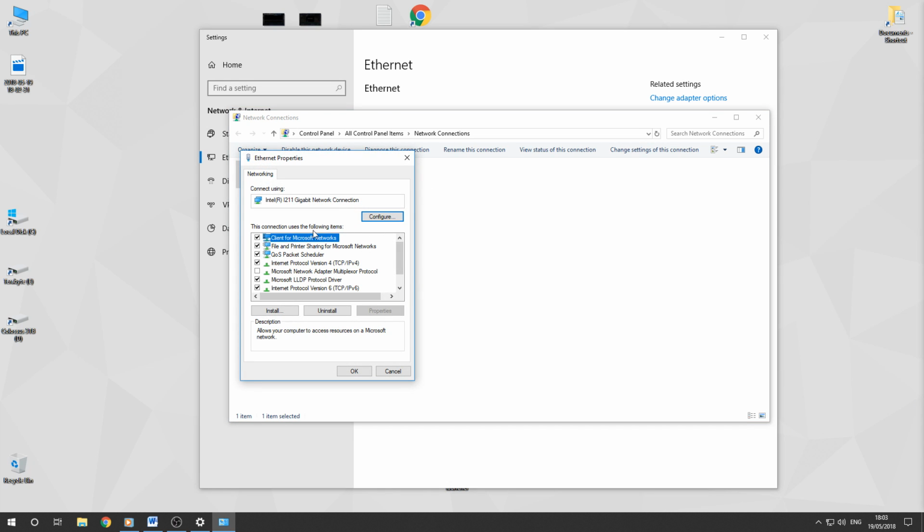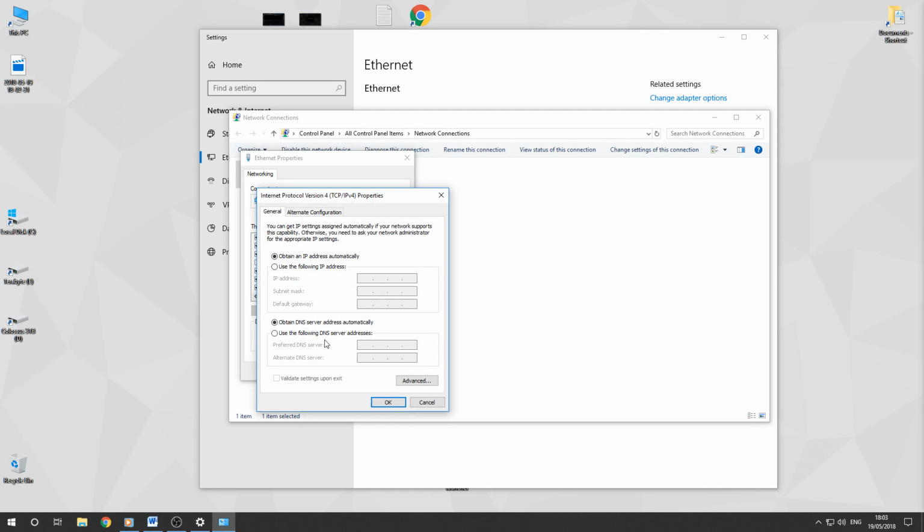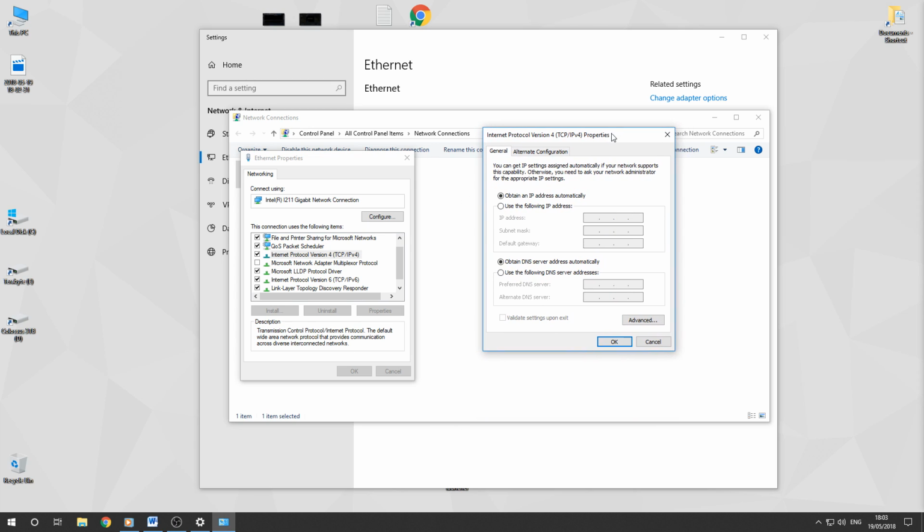And then in this list here, so this connection uses the following items. In this list, we're going to go to Internet Protocol version 4 or IPv4. I'm going to go to properties. Now inside of here, we're going to be able to do it manually, setting an IP address. So we're going to click use the following IP addresses.